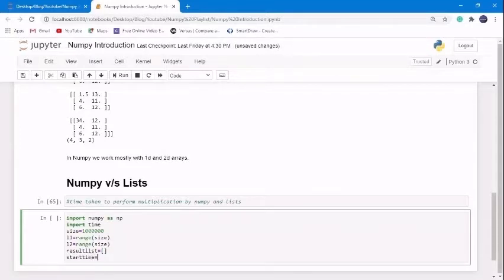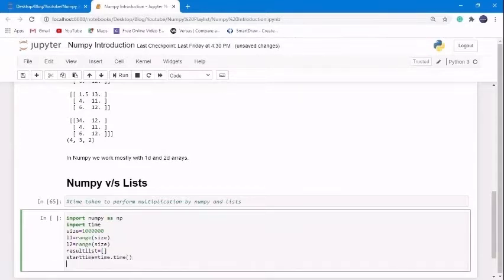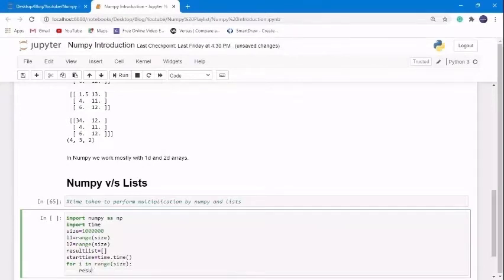Further, I took a result list which will store the multiplication of those list elements. Then I have recorded the initial time of execution. Now further, I have performed the multiplication of those two list elements and stored it in the result list using the for loop. Finally, I have printed the time taken by list to perform multiplication using time.time minus start time.